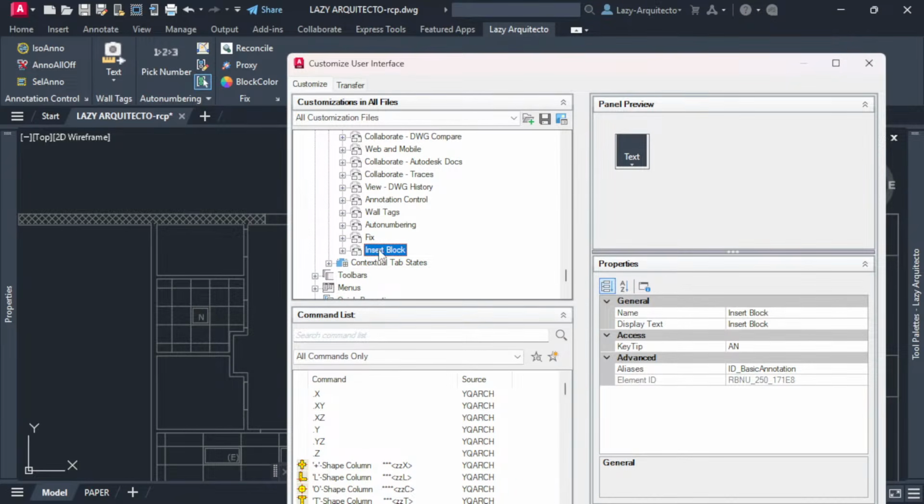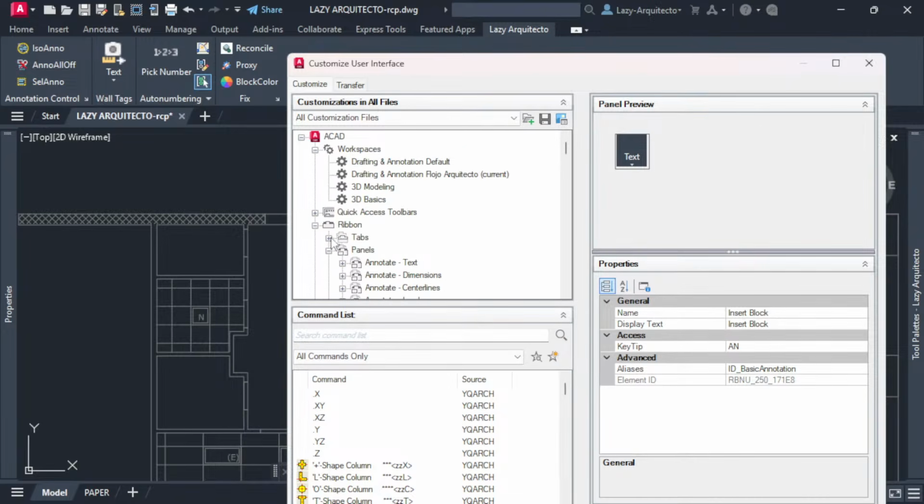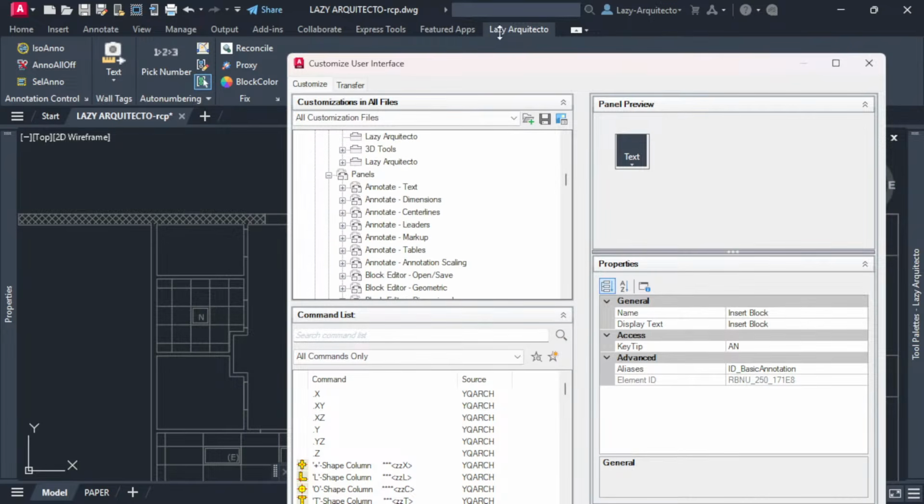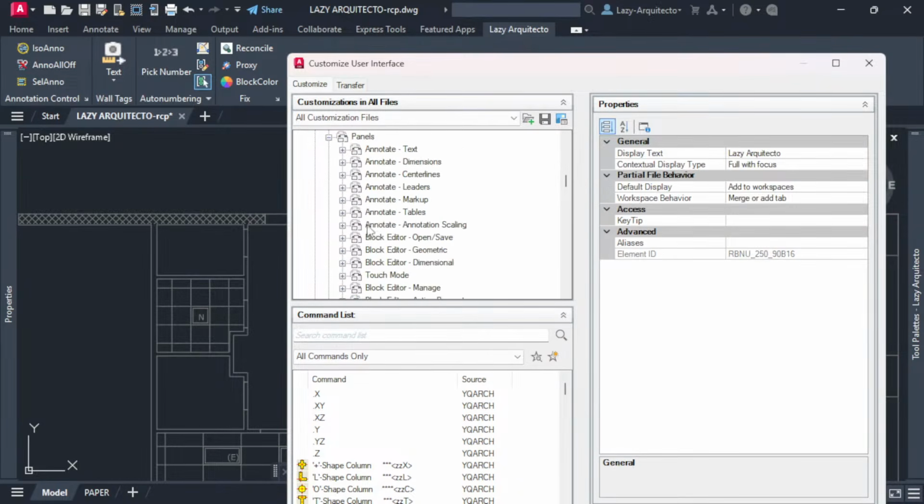So all we gotta do is first find our tab under the tabs. So let me expand that and let's find the LazyArquitecto tab, which should be around here. Right here, LazyArquitecto. Okay, so let's click and drag and drop it there.